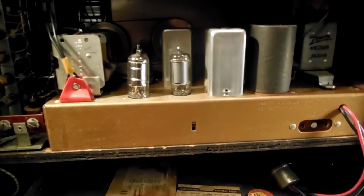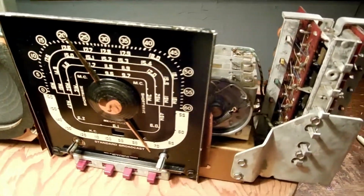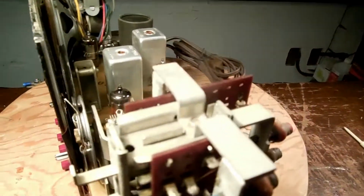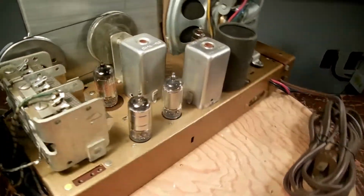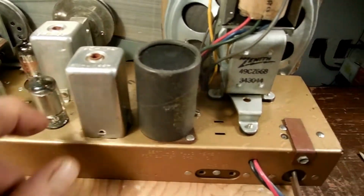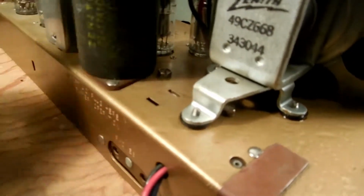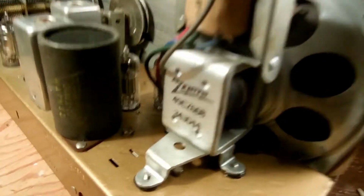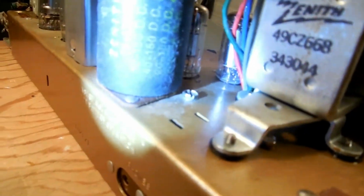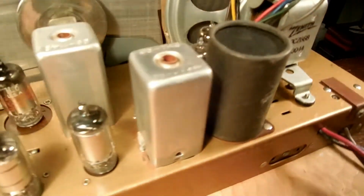Here's the Trans-Oceanic out of the cabinet. Very easy to take out, I might add. It looks nice and clean. Test the tubes. You got a multi-gang filter capacitor here. I think it said 60, 40, 20, 200. Test the tubes.